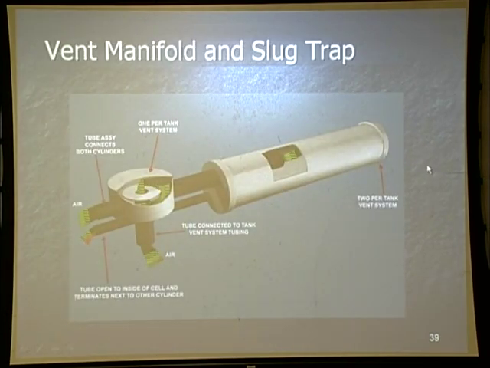Now, as we look at the vent, you'll notice that it's coming around. We have this sump area right here. All this sump area ensures is that fuel is heavier than air. Everybody agree with that statement? So if any fuel gets up to here, it will fill this bowl, and only the air will be able to get in. Does that make sense? It's a little sump catcher that ensures that only air goes through those air lines.